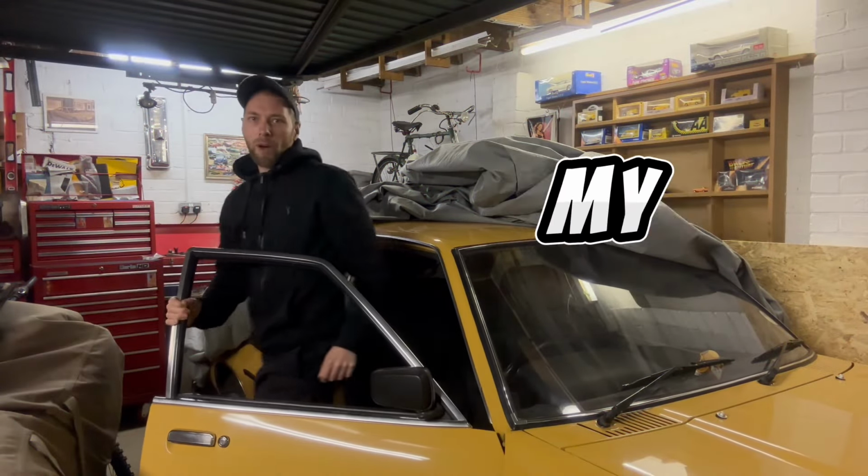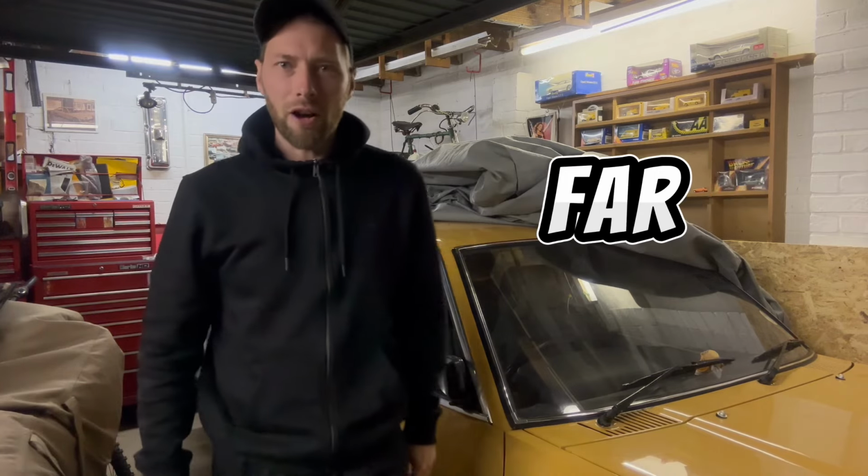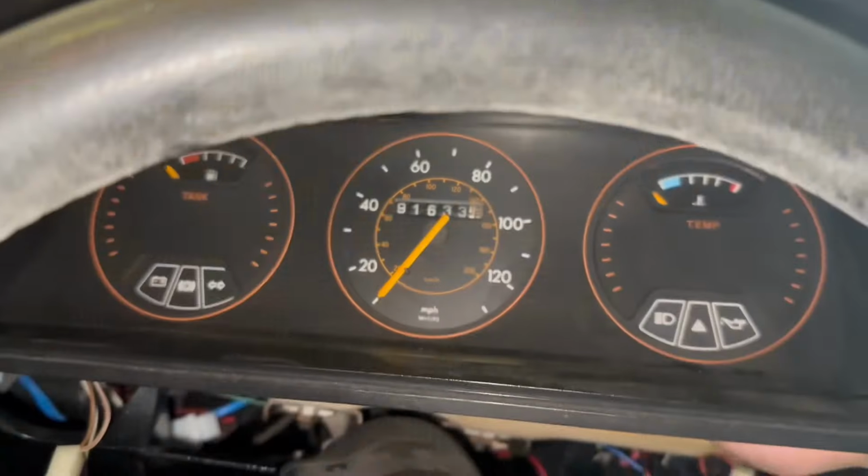Trying to put Mavis, my 1978 Cavalier, back on the road. Here's what we've done so far. Winley, this bit here, historic vehicle. He's running! She's alive!